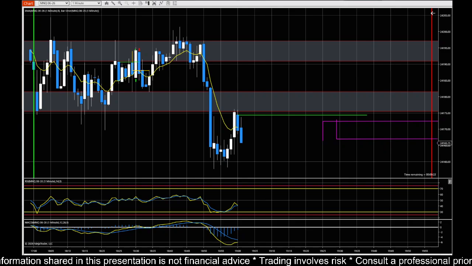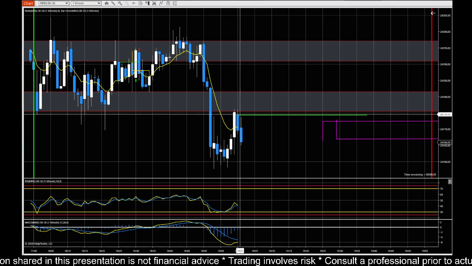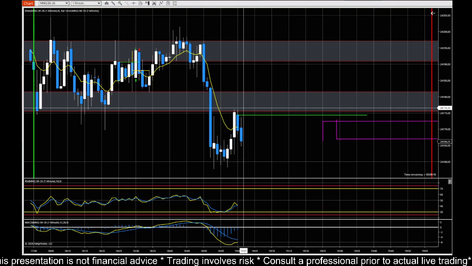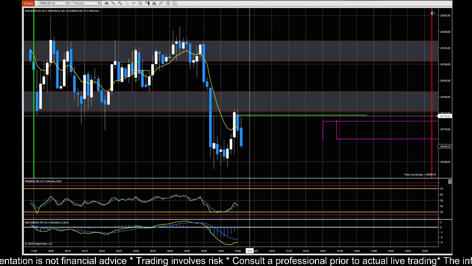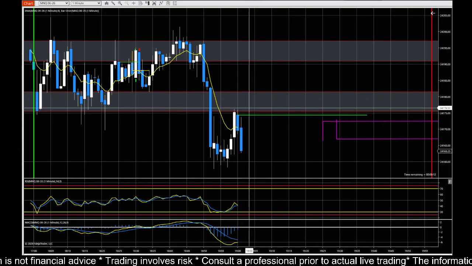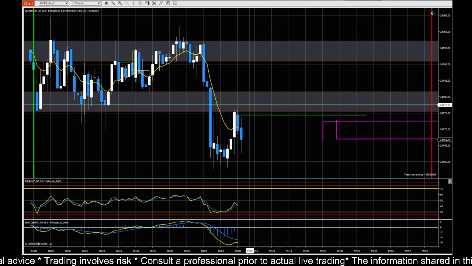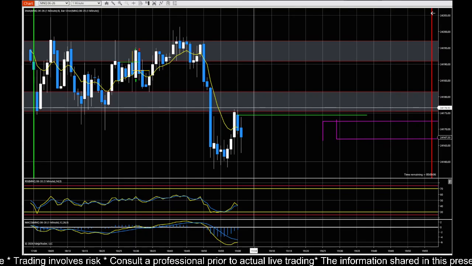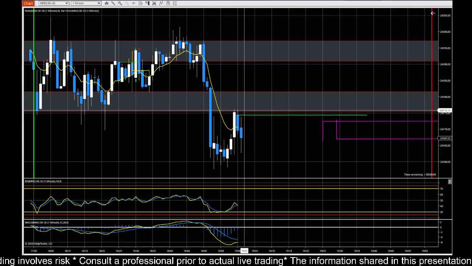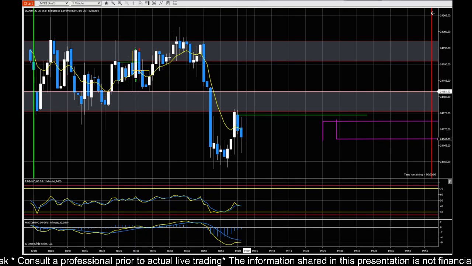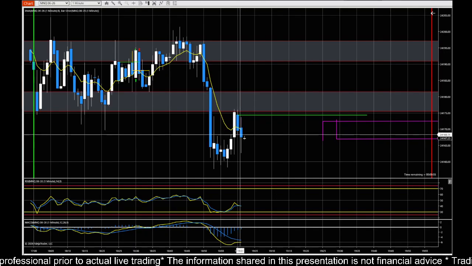So let me ask you, if this comes back up here and goes through this go line here and closes above the reversal, but inside the wobble, would you take it? Because if it just closes right here, just above it, then it could go all the way up to the top, which is 25 ticks, and give you a win. Just saying.